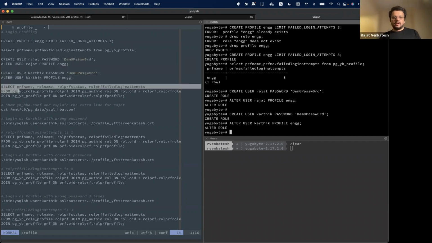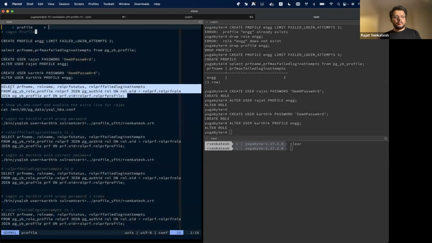Next, we're going to check another catalog table called PG_YB_role profile, which lists the associations. The first catalog table just specified the profiles. Postgres comes with PG_auth ID, which specifies all the roles. I've just written a simple statement to give the whole list of people to whom each profile is applied.